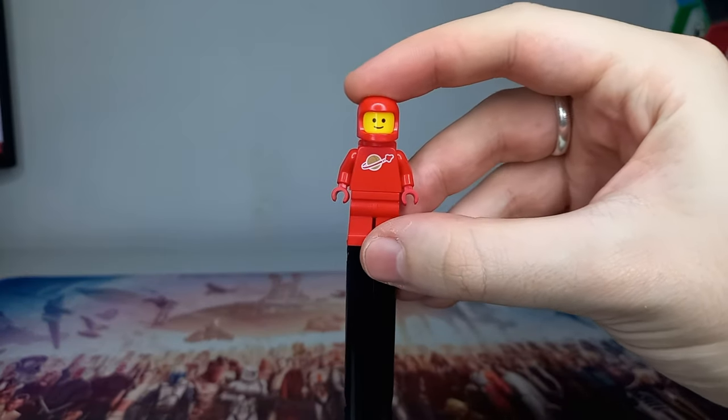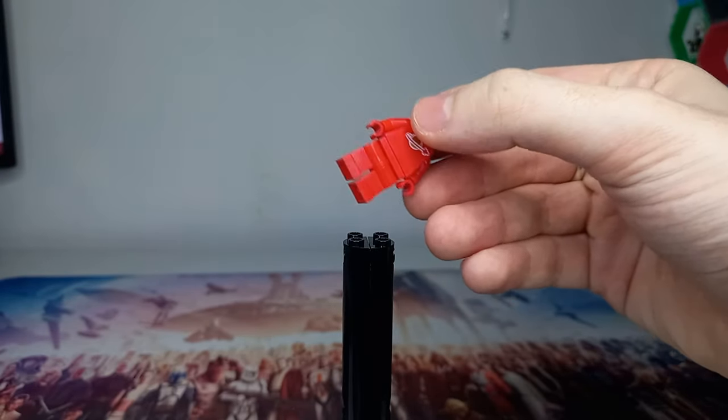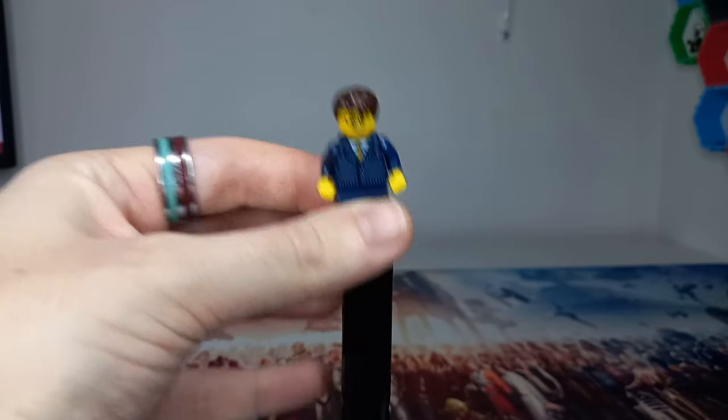And in order for this to be a good comparison video, I have what I think is a good range of Lego minifigures, which means I will not be including any of the classic style of astronauts or anything else because they're quite plain minifigures beside the torso printing. But I have a regular Lego City person who tends to be the similar style to a named character in Star Wars who might only get a few seconds screen time, so they haven't put too much effort into the character, but it still looks good in Lego form.